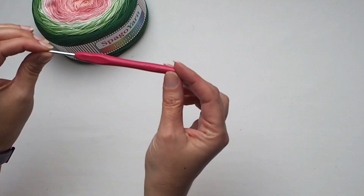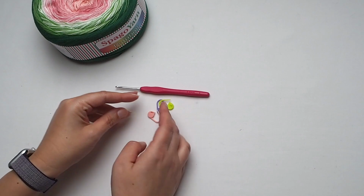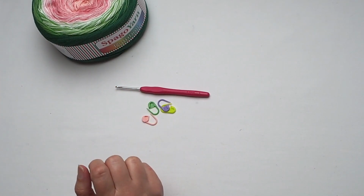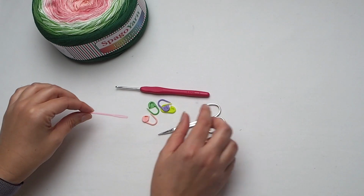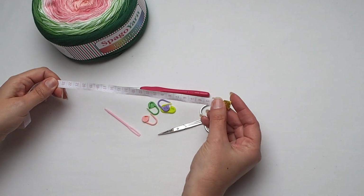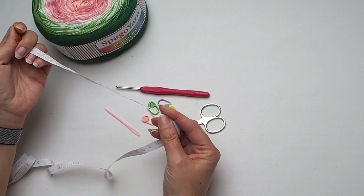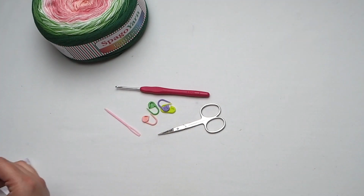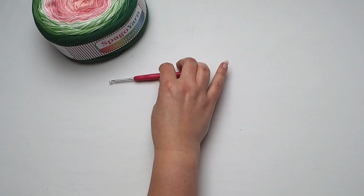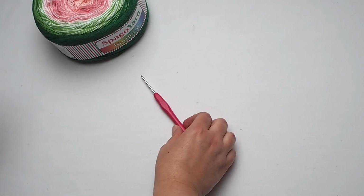I will use a 3mm crochet hook for my whole project. You will need 4 stitch markers to mark the corners, scissors and the sewing needle, and I will use the tape measure to show you the size. This tunic is for girls teenage size, and you can use it as an extra small woman size as well.